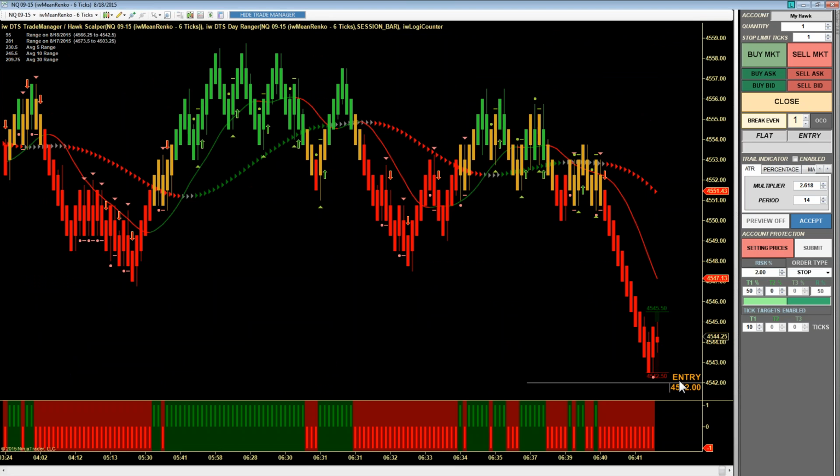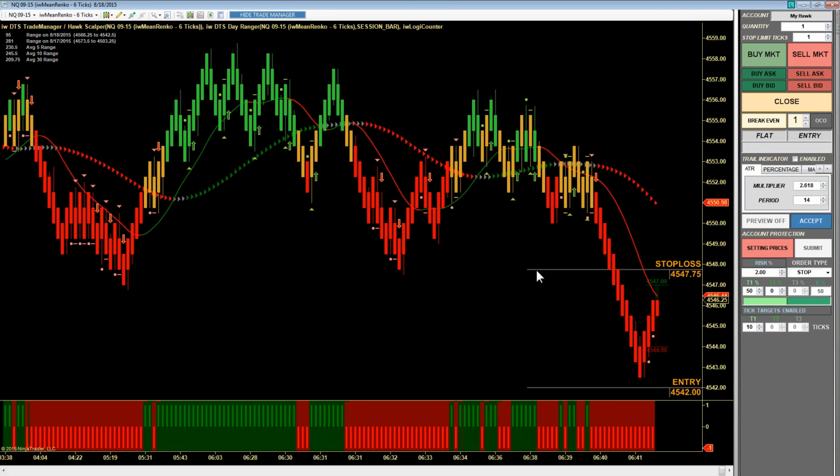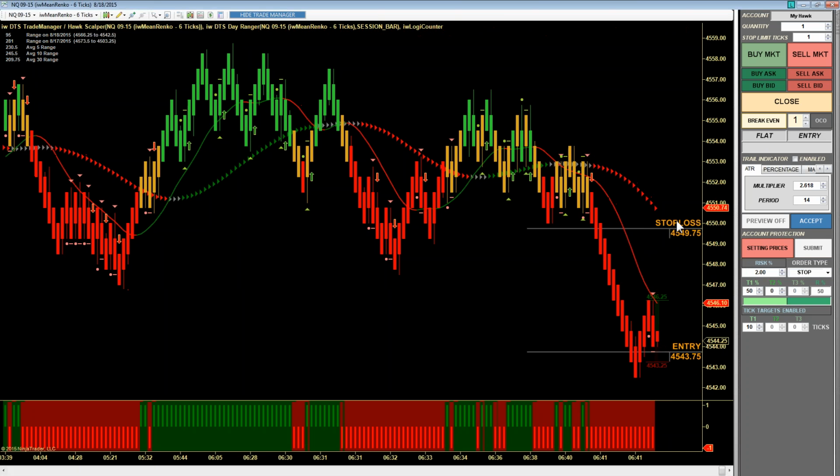Problem with this trade is, as far as the market has come down, it would not be unreasonable to expect it to retest this area here, where it initially broke down. So as it trades higher, we'd be able to get a better entry, but right now, let's see, no, it won't let me cover it back there. I'm in a position where I have to cover the trade perhaps a little bit tighter than I would like.